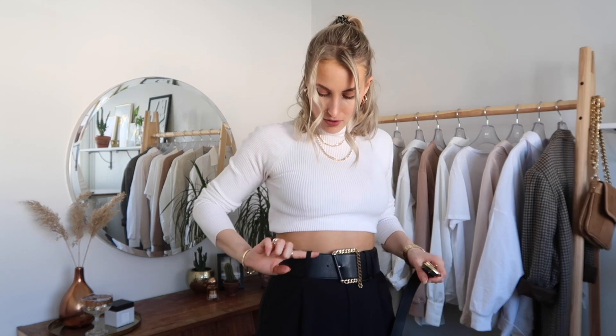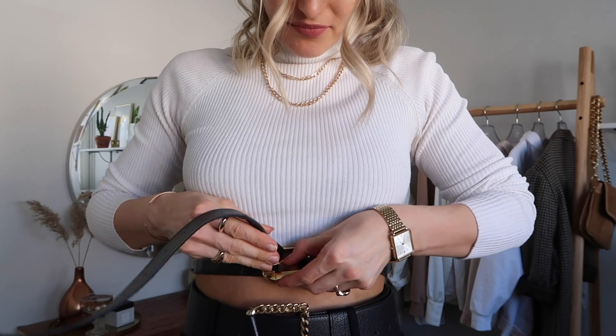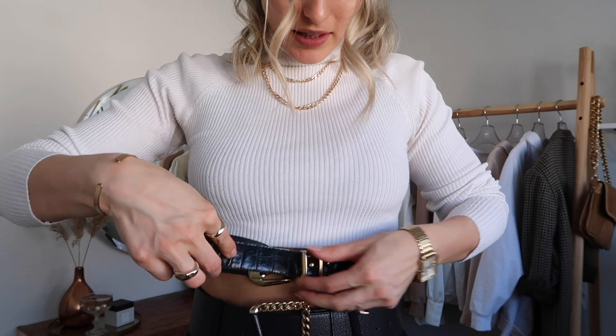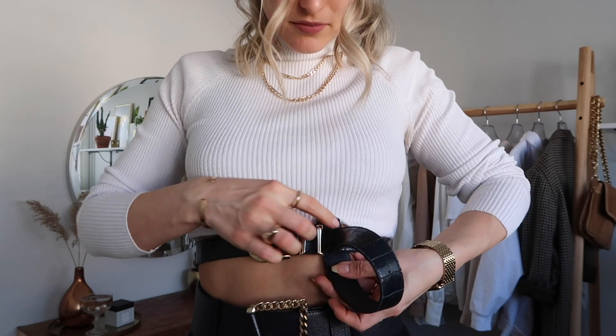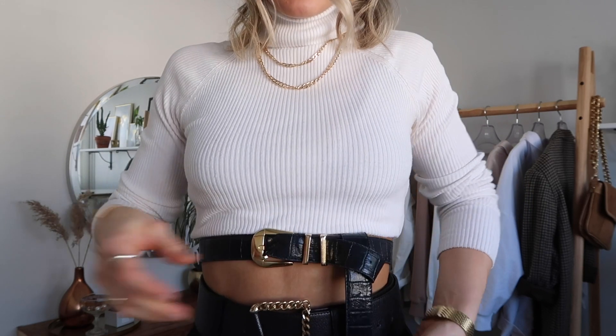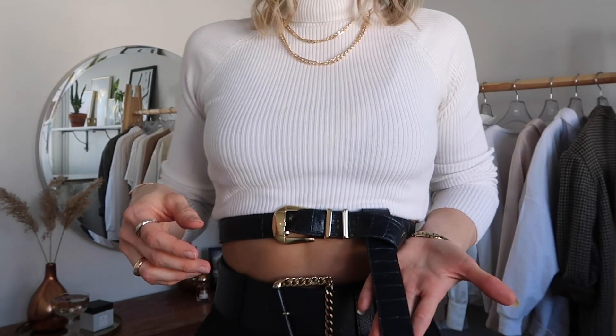Tip number three. I'm a huge fan of belts, but sometimes if you're wearing a dress it's not possible to wear a belt like normal — for example if it doesn't have belt loops. What I like to do is put the buckle pin on the side, go through like this, and then from under, just like this. It looks cute and definitely more interesting than wearing your belt the normal way. Of course you can wear belts in so many ways; this is just one of them.